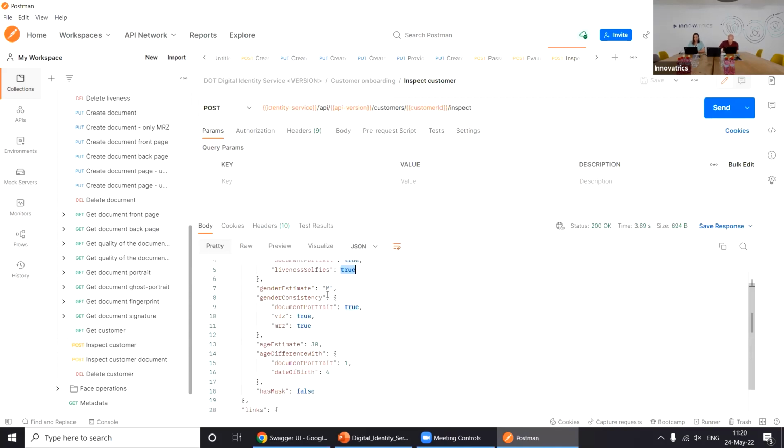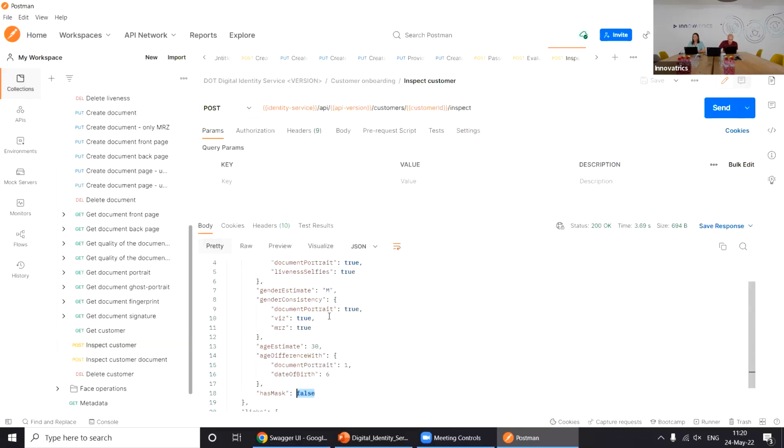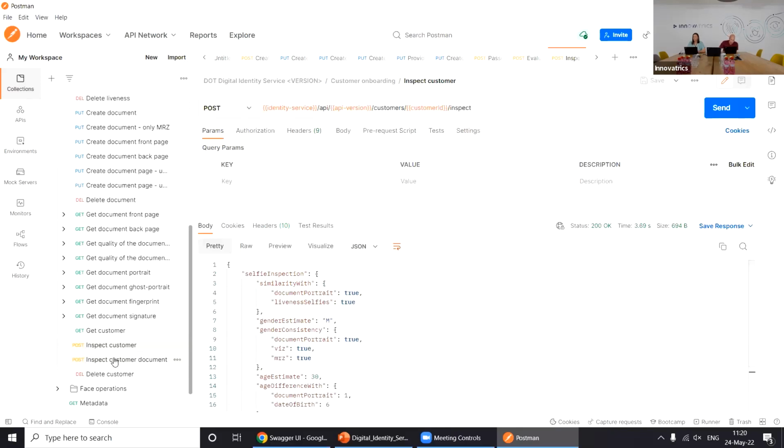The estimated gender was male, which is consistent with the document portrait and also with the written data on the document. We can see that the age estimation is 30 on the selfie, which is 6 years different from the document, but that's within the tolerance. And okay, there was no mask on the selfie.